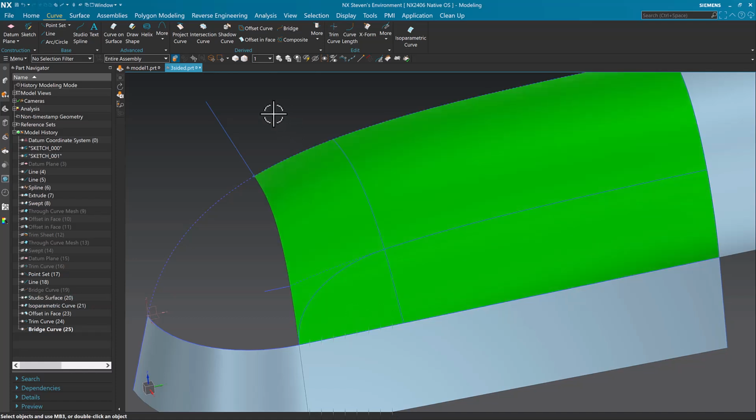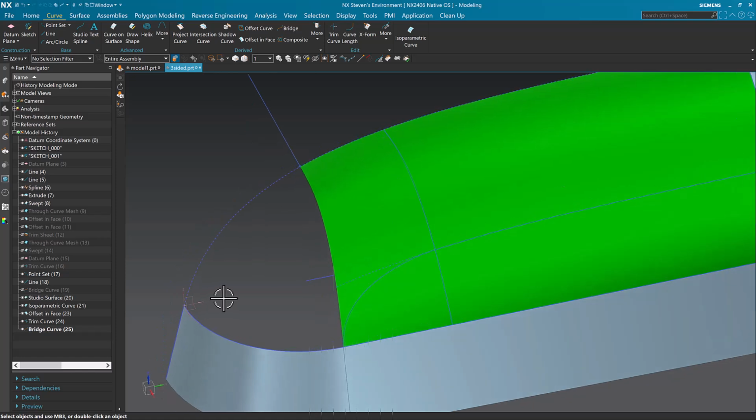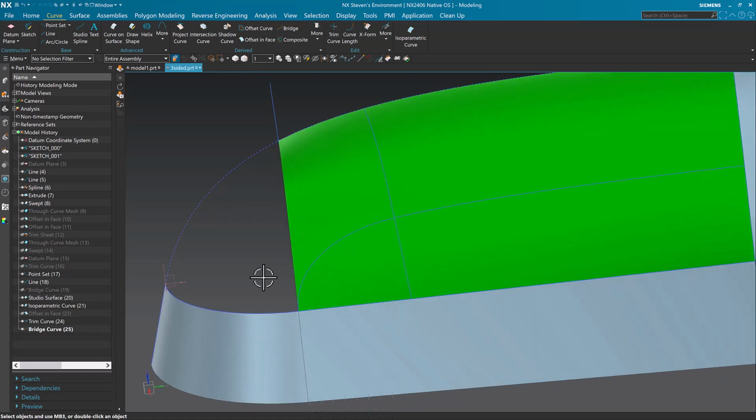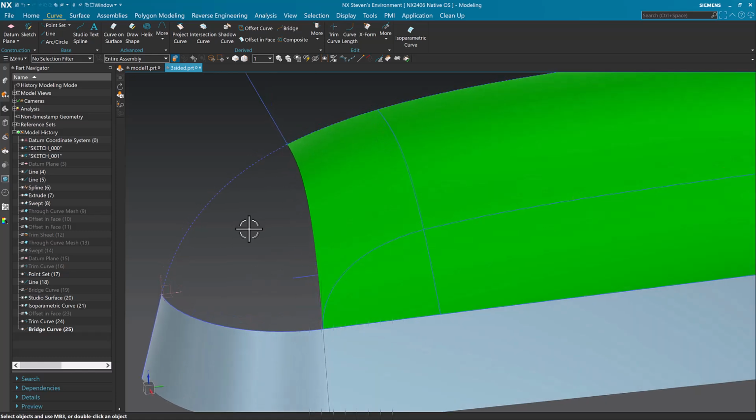Okay. So this now, as you can see, has the four sides that all good surfaces want. So this is another method of building a four-sided surface. And quite frankly, I would say this one probably gives me the cleanest results for highlights and stuff. So we'll go through and make that surface.